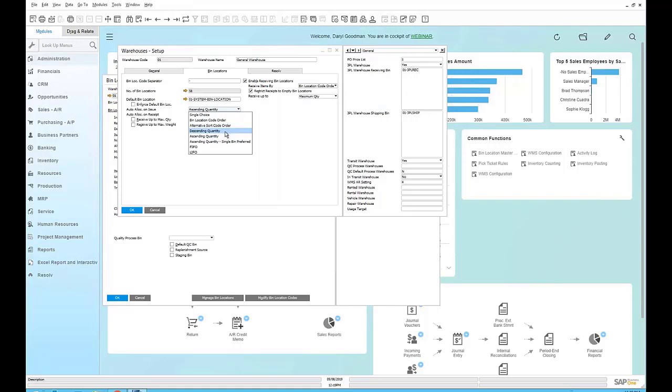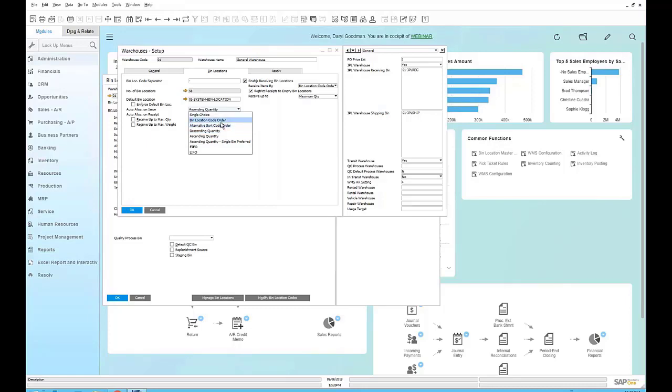You want the picker to go to one location and be able to satisfy all of their quantity. So that could be descending quantity. Or maybe you want to use your warehouse space more efficiently, and so you want to go in ascending order and take that. These are things that are going to be available for you inside of SAP Business One. It's going to generate pick tickets, and you'll see how we automate and use these later.